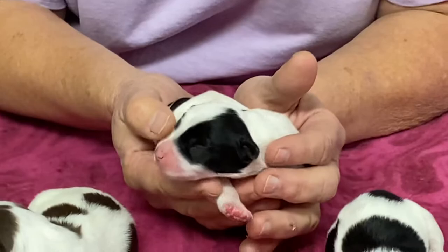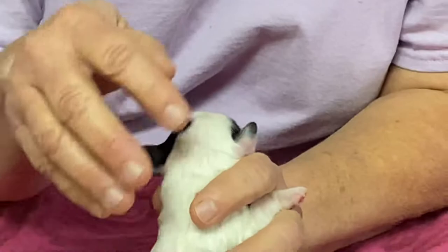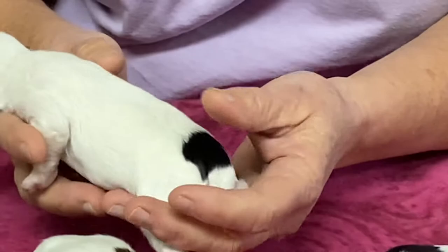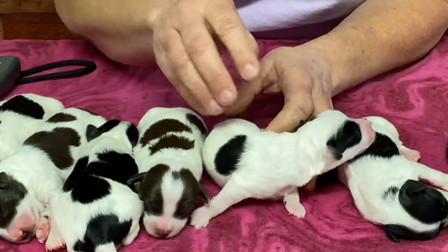This little sleeping beauty — she's got a black and white mask and it's really cool. The back of her ears are white, and the bottom half of this ear is white. The bottom of the other one has pink on it, which will turn white. She's going to have a black nose and she's got one big spot, plus spots right above her tail. She weighs 9 ounces on the button.